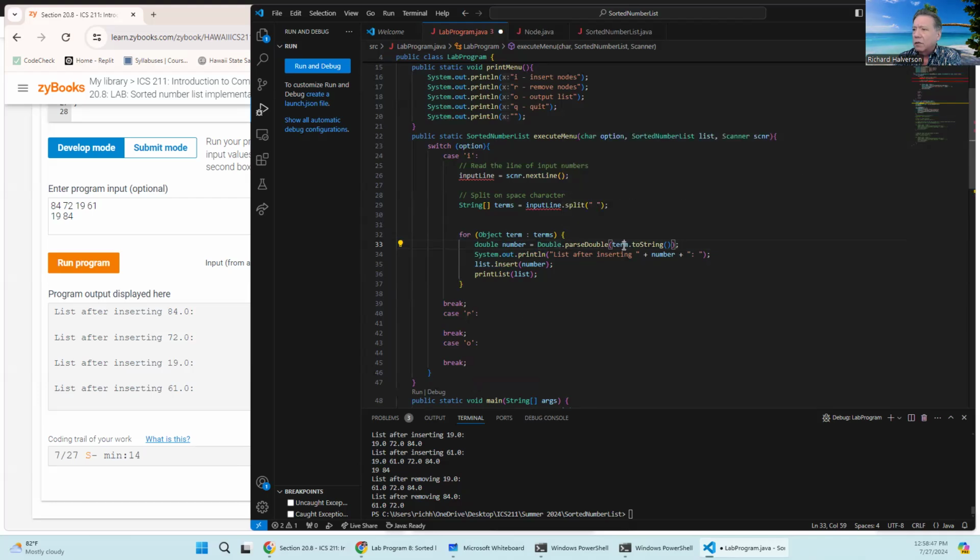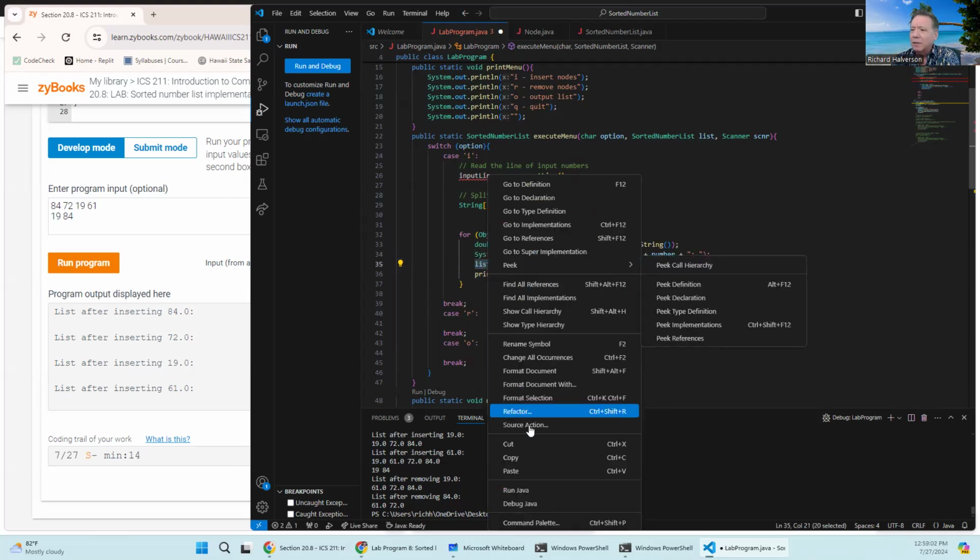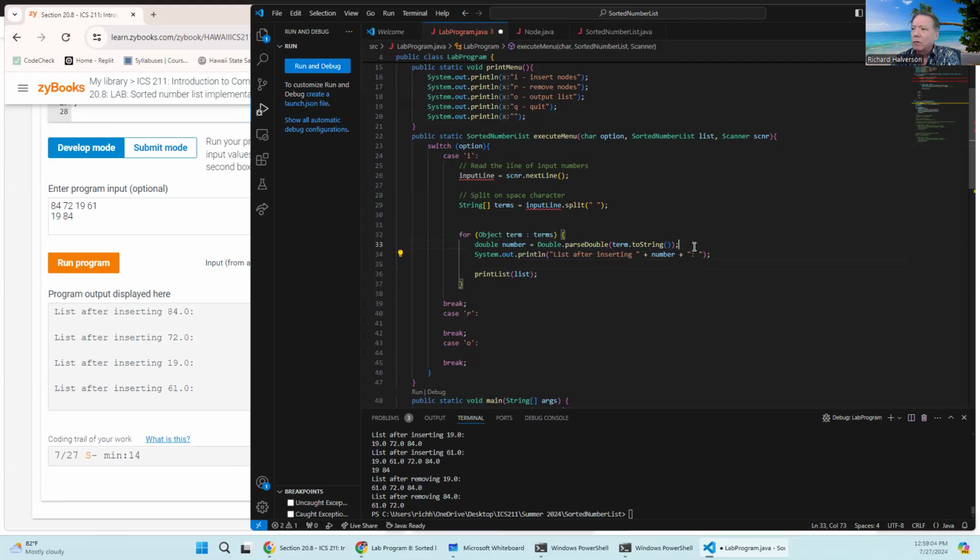We're going to take the term, parse it into an actual number, and then we're going to display. This order bothers me, so I'm going to put the order right. So then we insert the number, and then we can print out the list. Okay, that's how it was before, so we'll just leave that in there.